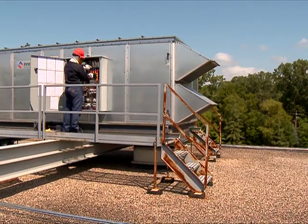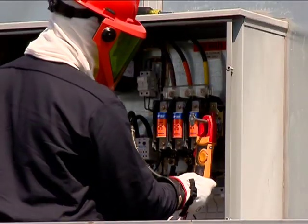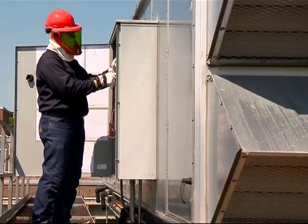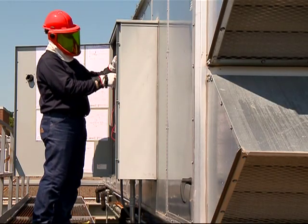There are two big factors in staying safe from arc flash and electrical shock: observing appropriate protective measures and wearing the right personal protective equipment. Our work on 480-volt units places us in specific categories that guide us to the appropriate protective measures. One of those is the qualified person category, which directs us to the appropriate safe distance or approach boundary from the energized unit.